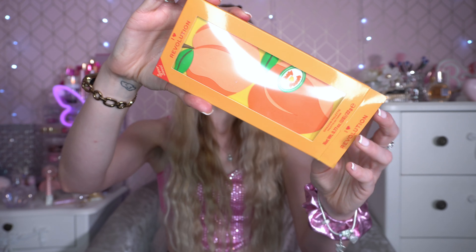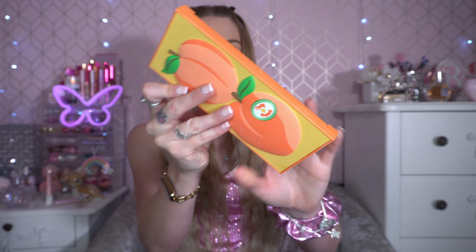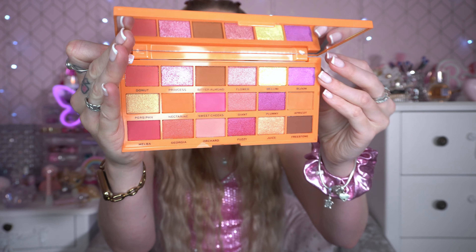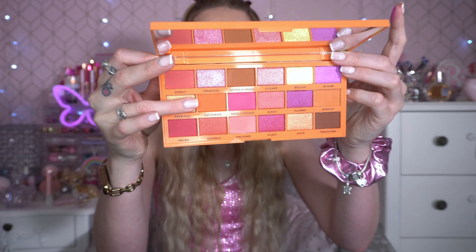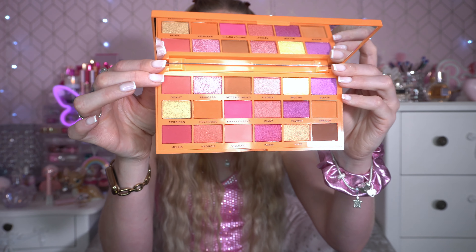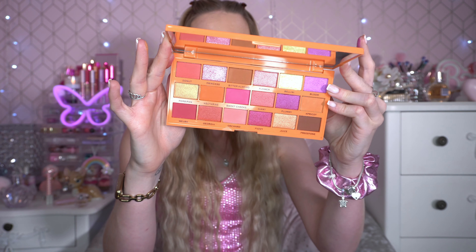Next up we've got the peach one — I got this a couple of years ago in the peach gift set unboxing. Love the orange packaging, and inside is the most stunning colour story ever. I love the purples, the pinks and the oranges — they go really well together. It's very princessy, very Rapunzel. I'm a very big fan of golds and the Tasty collection does golds so well. Surprisingly this is also really good if you like pinks, which you wouldn't expect from a peach palette.